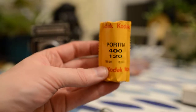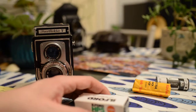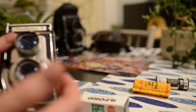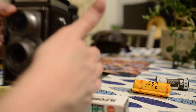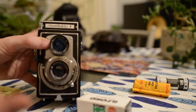So I recommend probably just starting out with 400 ISO film because that's going to give you a little bit of play when it comes to stability, right? So being stable with photography, I don't know how much you know about other types of photography, so I might be already telling you something you know here, but if you move the camera when the shutter is open, it's going to record almost like a video onto a still frame, right? Because when the shutter's open, the image is moving back and forth across the film. Because the shutter's open so long, it just continuously records whatever it's seeing.